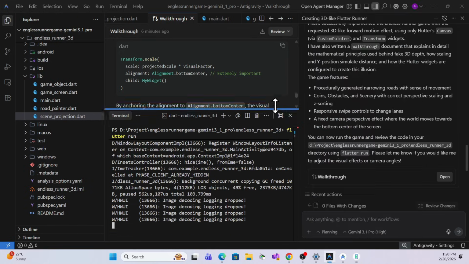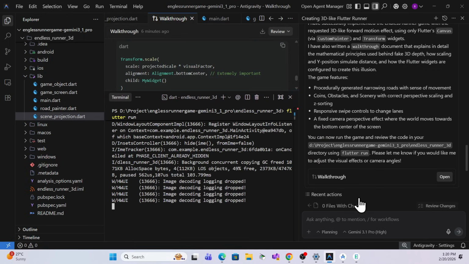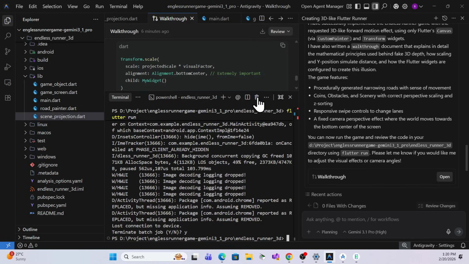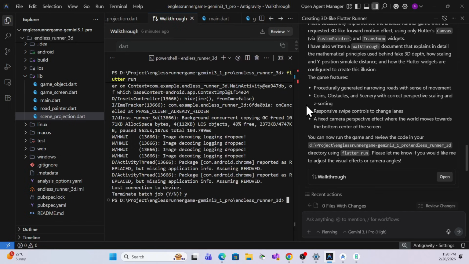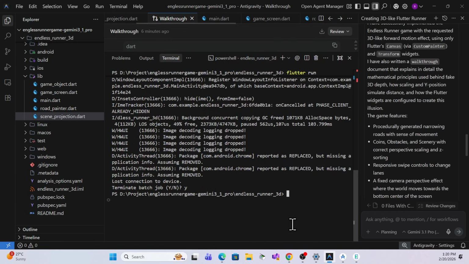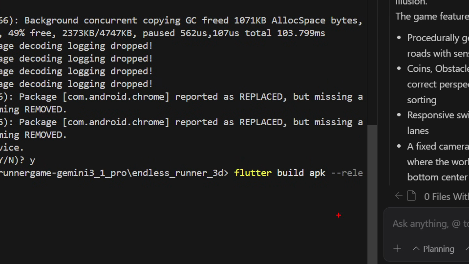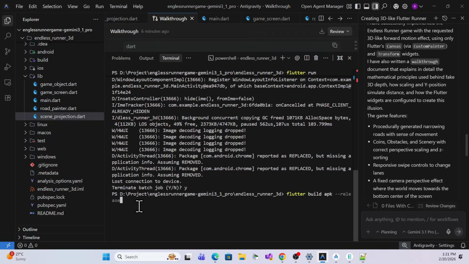Now we will try to create an apk file so that we can deploy it to my real device. For the real device, I can just terminate here, and as we built before to create an apk file, we have to put in one command, and this is the command we are using: flutter build apk --release.